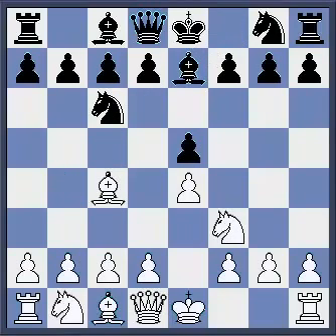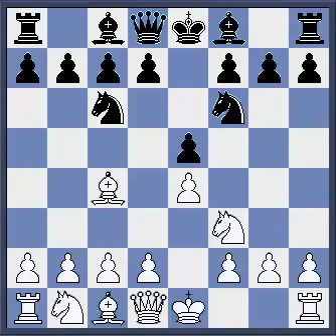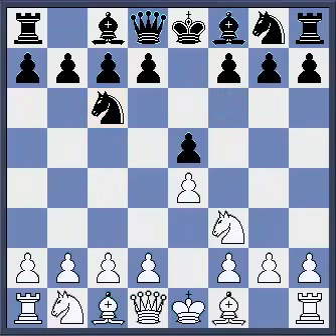Bishop e7 is the Hungarian defense. Knight f6, two knights defense. d4 is called the Scotch game. Bishop e2 is the inverted Hungarian opening. g3 is the Konstantinopolski opening.